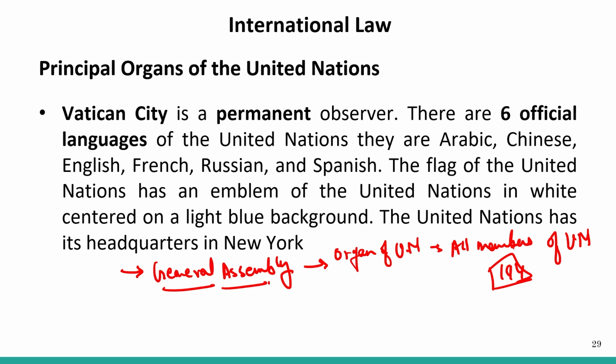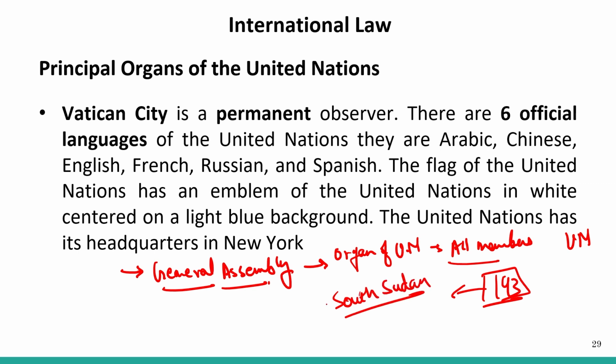Now, when we're talking about the total number of members of the United Nations, it is not 194, it is 193. And the last country that joined the United Nations was South Sudan. It is an important point to be noted here. It is factual information that might be helpful for you when you're preparing for a CLAT examination.